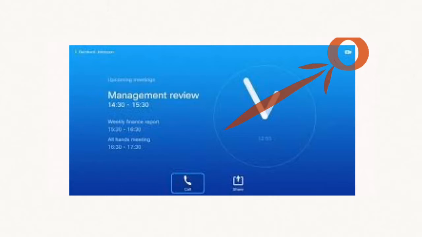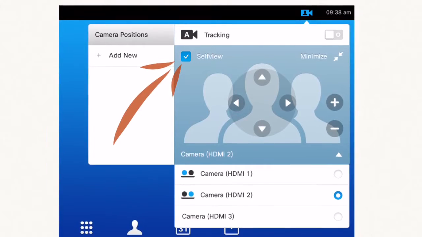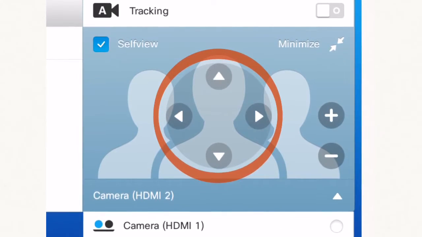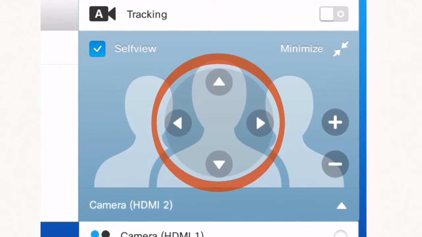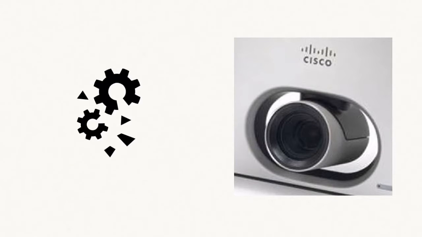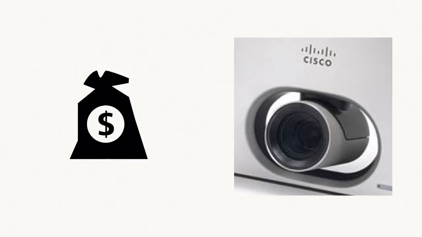Use the small camera icon in the upper right corner of the main menu and the checkbox that says Self View, which toggles on the picture-in-picture self view in the bottom right-hand corner of the main screen. You can then use the same trackpad and plus-minus camera zoom features to adjust the room view. One small but extremely important word of caution: always use the remote. Never manually try to twist the camera. That'll strip the gears, which is a nearly instant and very expensive way to ruin your IVC experience.